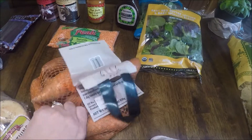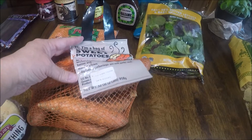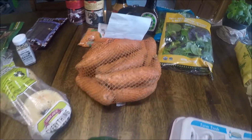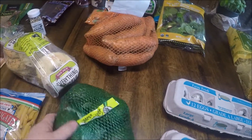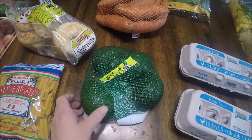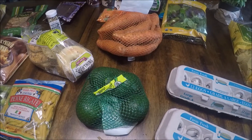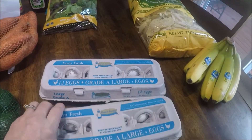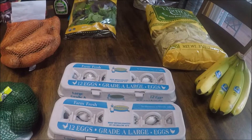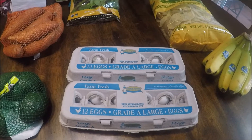I was in the mood for sweet potatoes — these little finger ones. This whole bag, which is two pounds, was only $1.79. I thought that was a good deal. I also got avocados for avocado toast — four nice avocados. They need to ripen, but that's not a problem, we're very patient. And two dozen eggs — we go through a lot of eggs for eating, baking, and everything else.